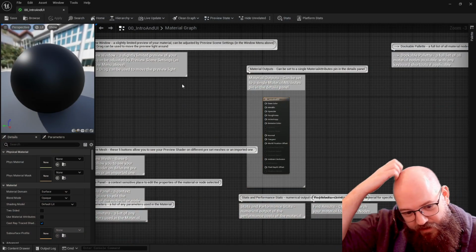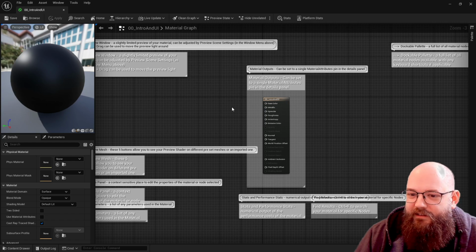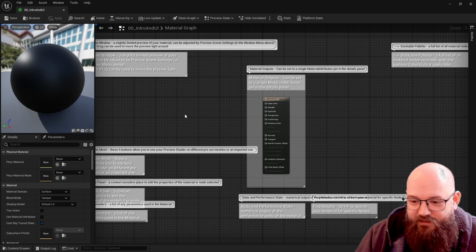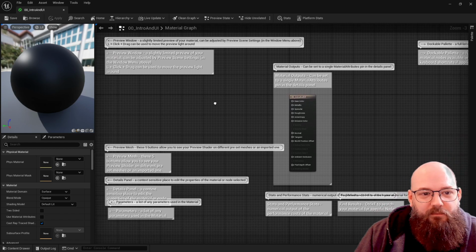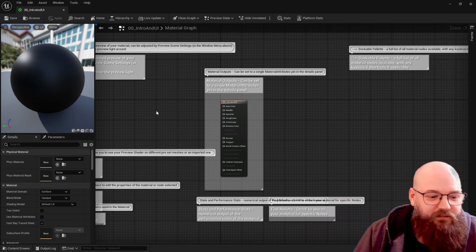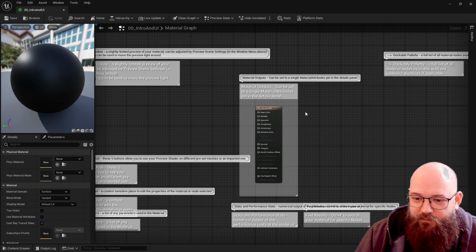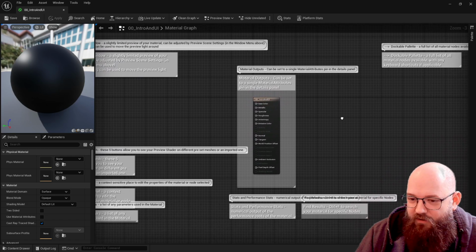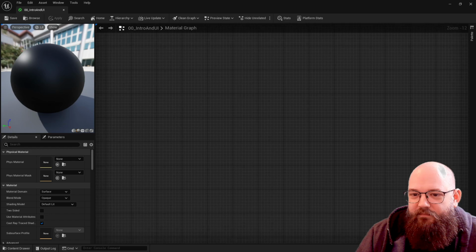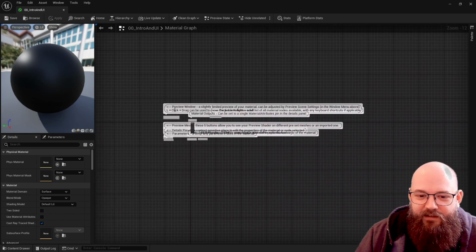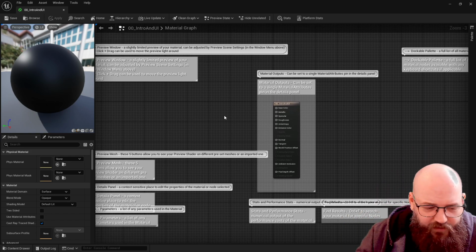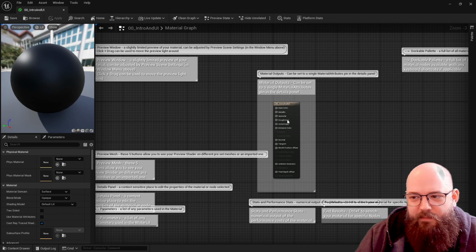So as I said in the previous video, unfortunately, these comment boxes haven't lined up because we're not on the same resolution as they were made, but hopefully we can still see what they're sort of referring to. So this is the material editor itself. Simple movement, right click to grab the canvas and move it around. It is an infinite canvas, probably never making a material that big, but it is worth using that space to lay things out, and you'll see that in the various examples of materials we're going to be making.